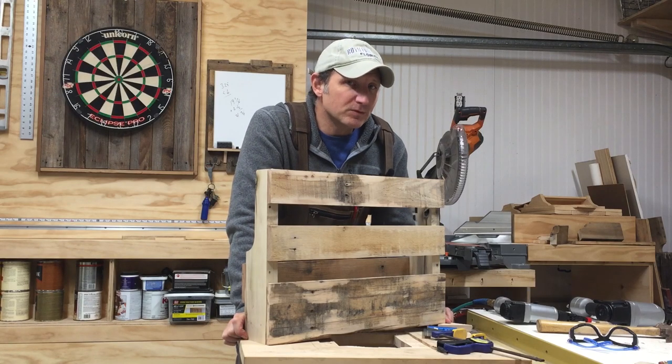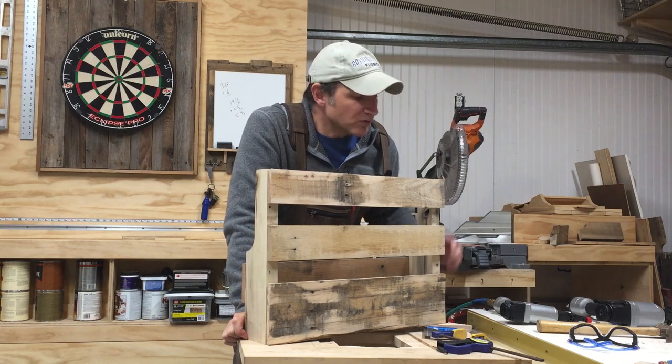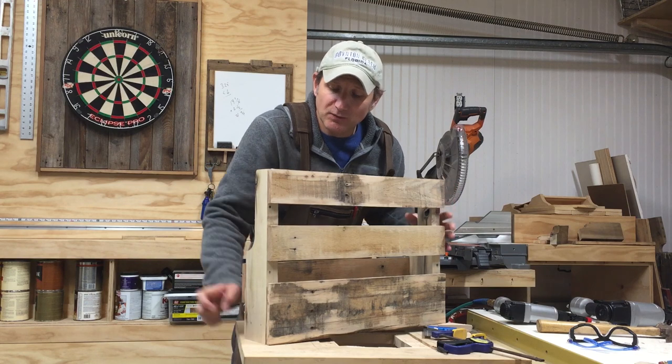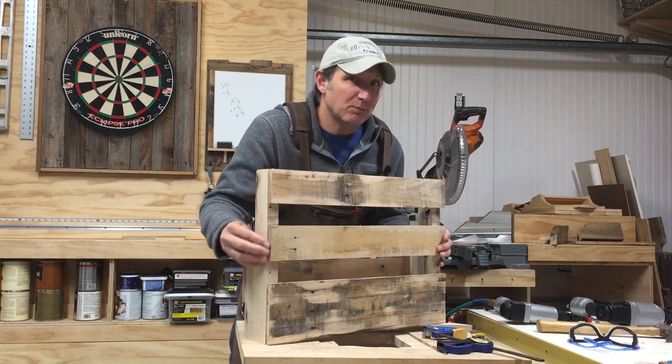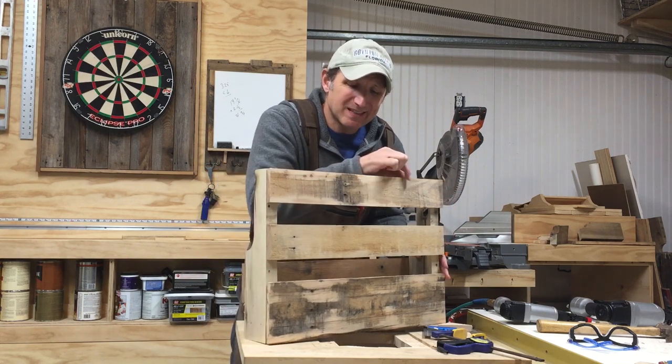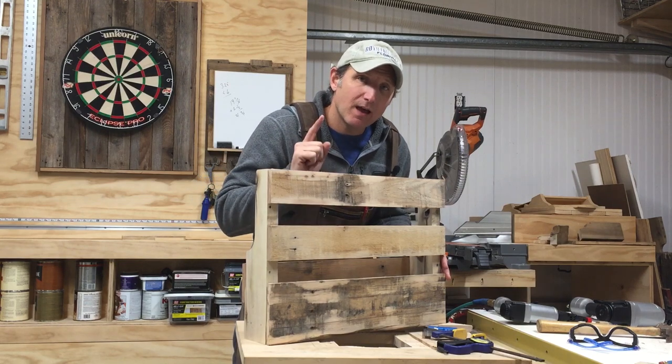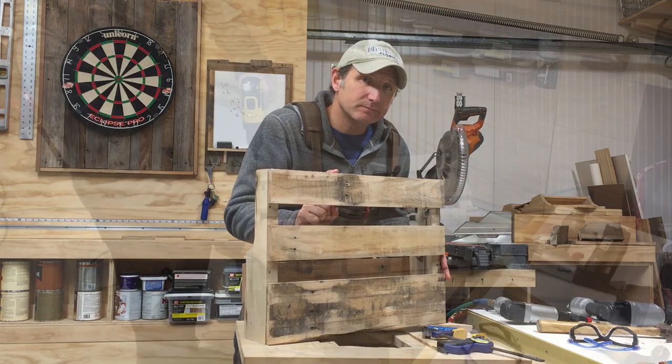This is almost ready to be stained. Before we do, I want to drill some pilot holes and countersink some screws in here just for a little added reinforcement, especially since I didn't put any glue here. Then I want to sand a little bit more on the edges because the edges are kind of sharp and splintery. And then I think we're ready to stain.